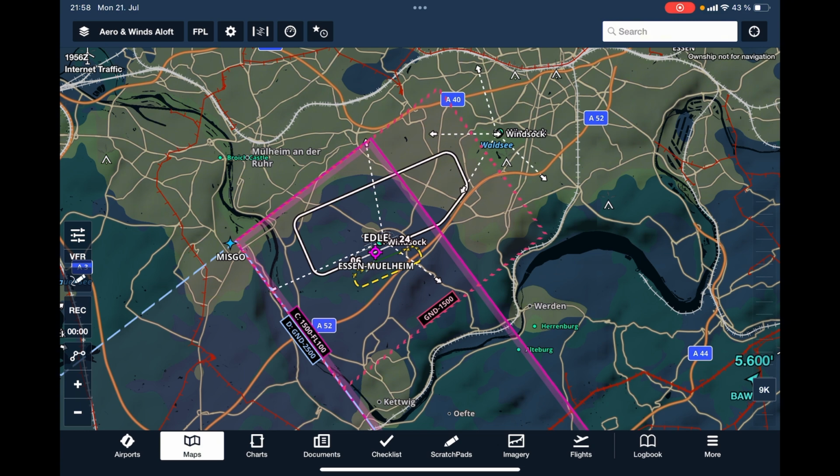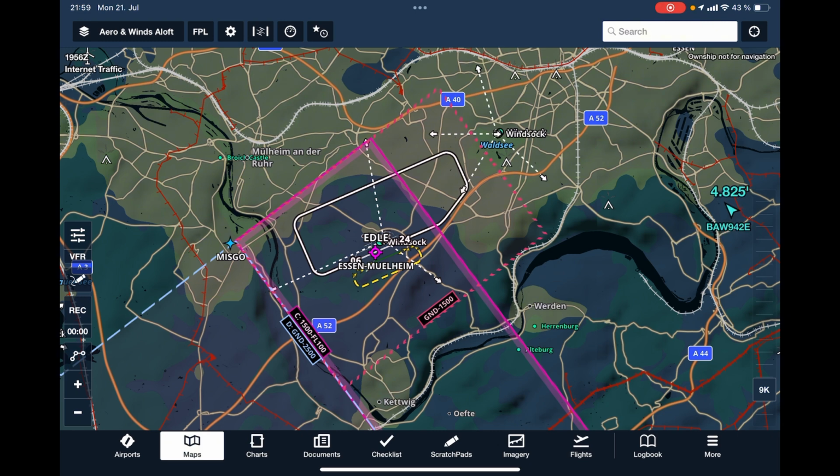I've recently started flying with ForeFlight. Initially, I thought it's a little too expensive, but after experimenting with a couple of apps on the market, I did decide to make this investment. I would say that it is definitely a worthwhile investment because I could definitely see what sort of value this app brings for the pilot, and some of that I'm about to show you during the course of this video.